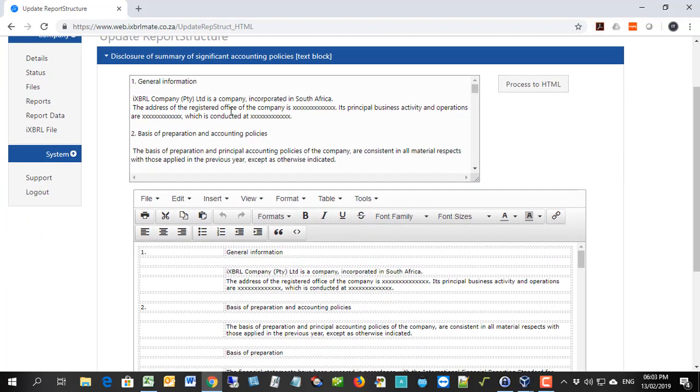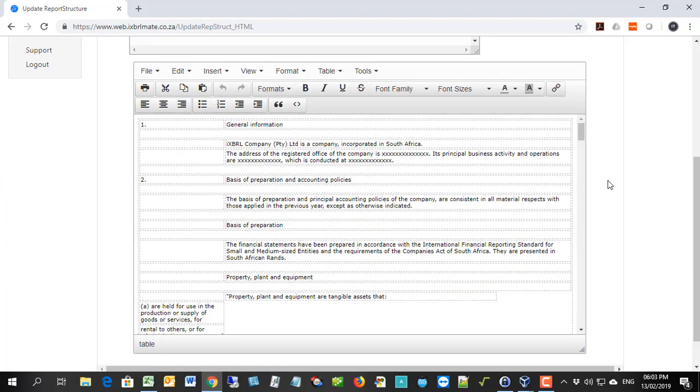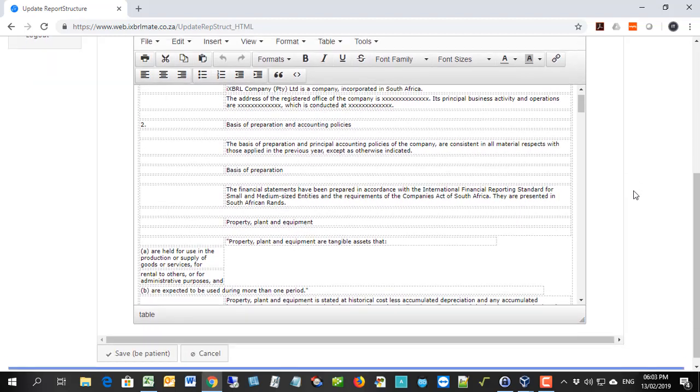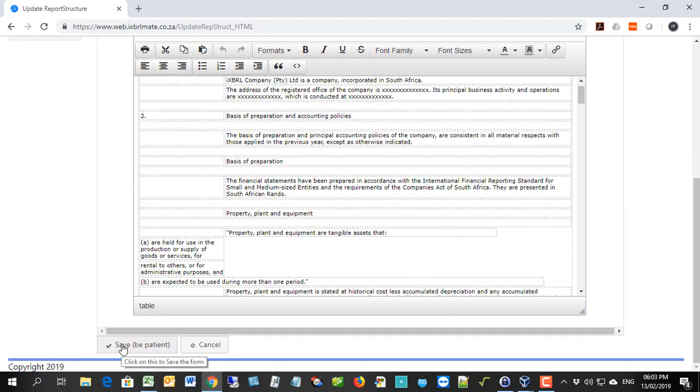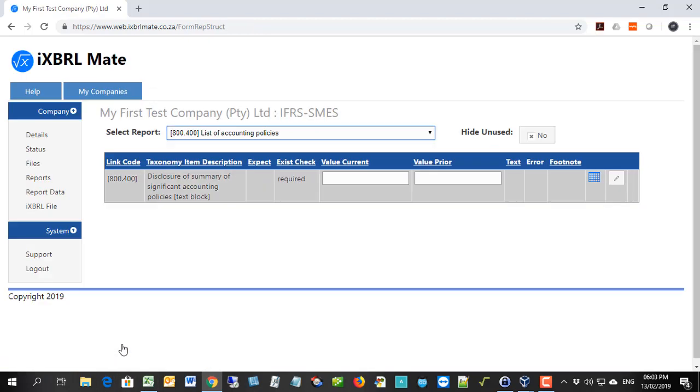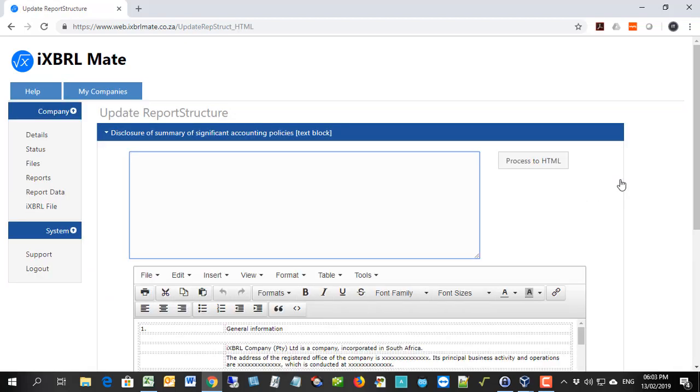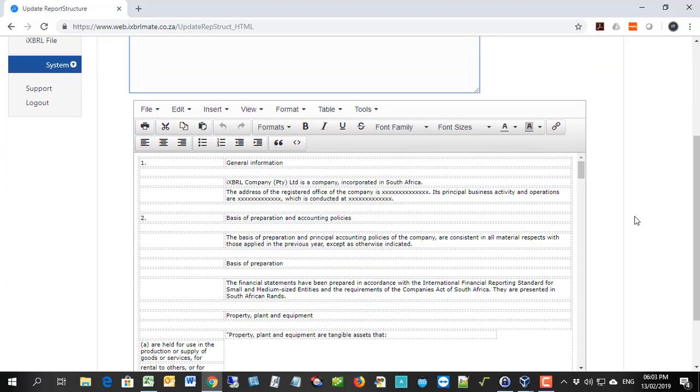Okay, that will take what's in this text and put it into the HTML editor. And you can see how it comes through as tables. The next thing I do is run down to the bottom and click on Save. Be patient. If that file is big, it will take quite a while to save. Now it's got a little grid here to show me that there's data in here. Just come back in again and have a look.